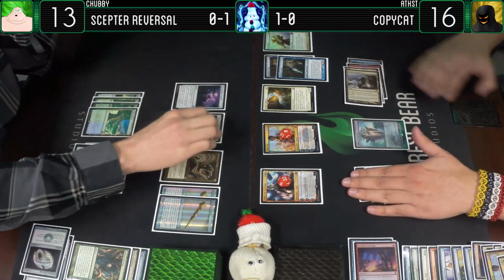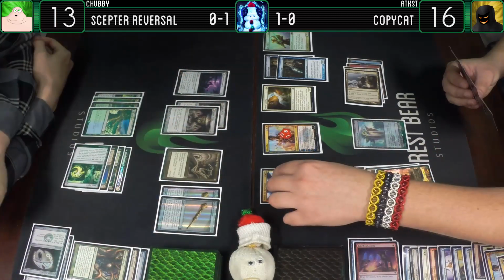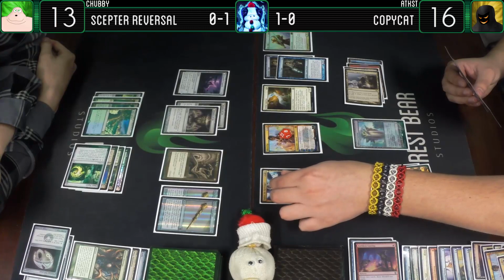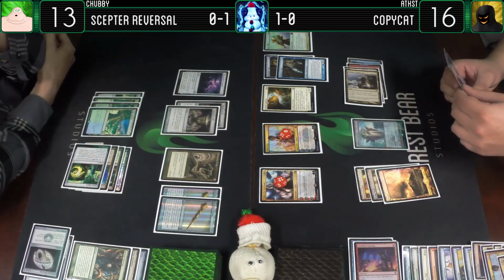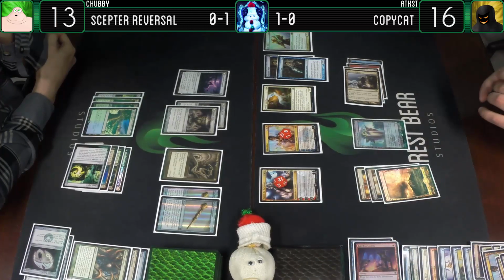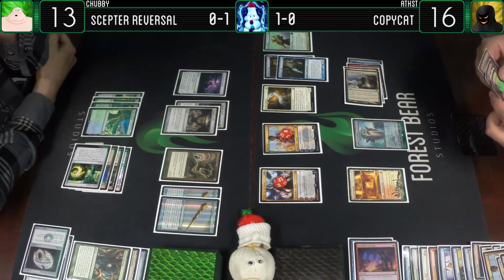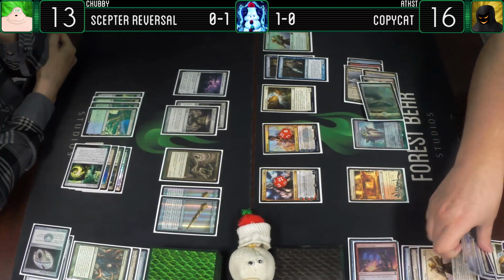No. And... go up with Nahiri. Yeah, is it worth killing that Simic Signet? No. Discarding Hallowed Fountain. Drawing a card. Land for the turn. Yep. Flashback the other Faithless Looting.